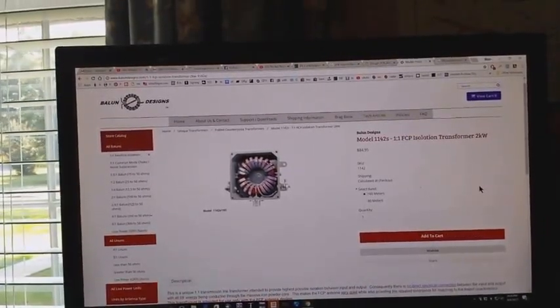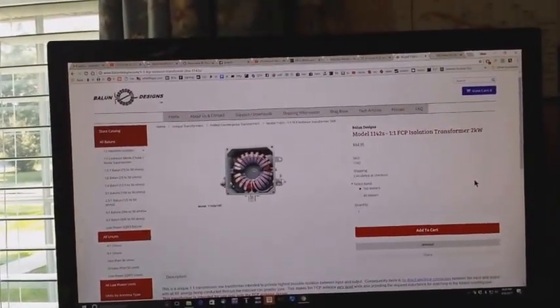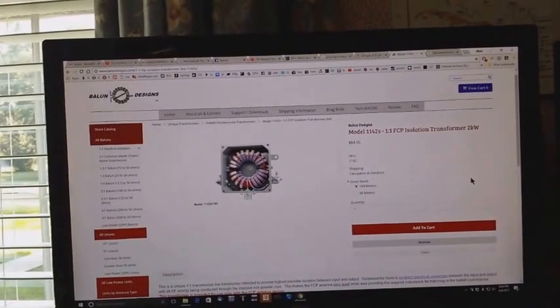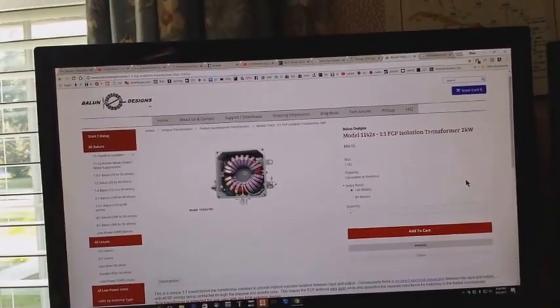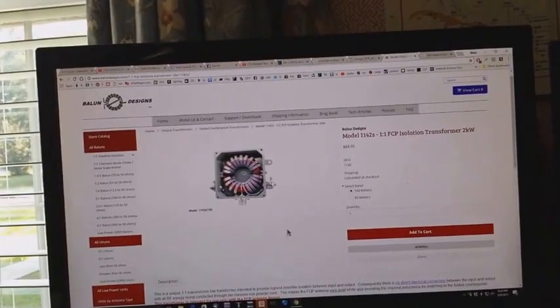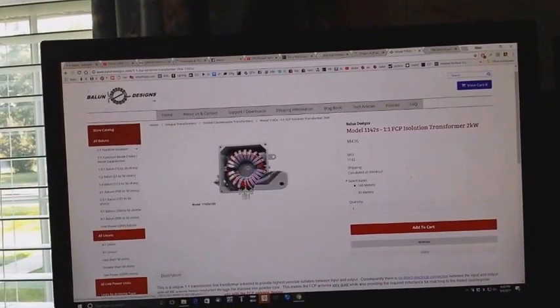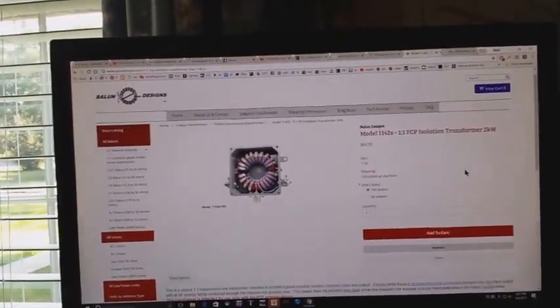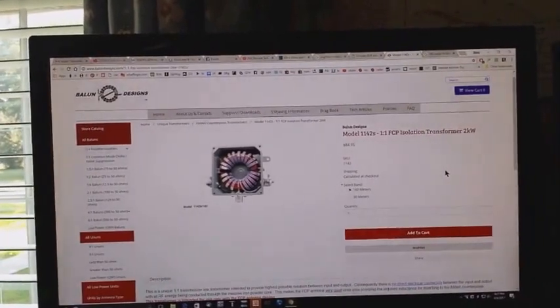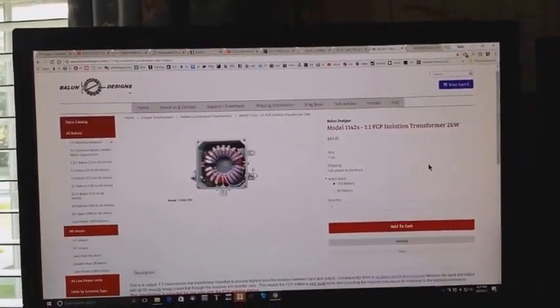234 divided by the frequency in megahertz is the standard formula for finding the length of a quarter wave antenna, but this does need to be a bit longer. And the inductance of this thing actually does influence the length too. So the best thing to do, like I said, is just cut it too long and then just cut the end off until you get it where you want it.